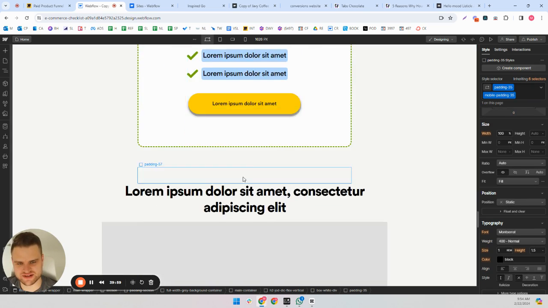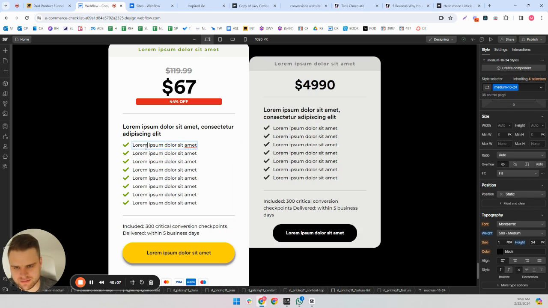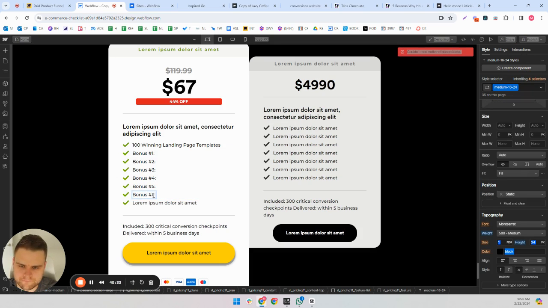And then you'd have the bonuses here. And you might also put the bonuses here. Like the first two, this would be 100 winning landing page templates. Bonus 1, and then bonus 2, bonus 3, bonus 4, bonus 5, bonus 6, bonus 7.